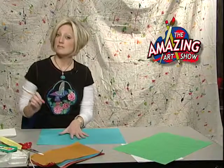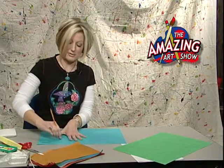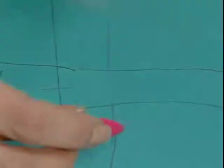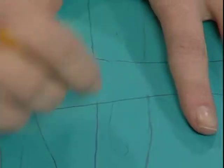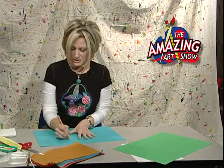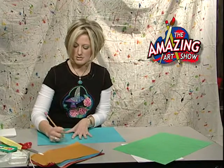So one thing that my kids always do is they're not sure what they need to erase. Well, if the vine is coming across the river, then you wouldn't be able to see through the vines. That would be the part that you'd want to erase. So I'm just going to continue adding different kinds of leaves and things like that.